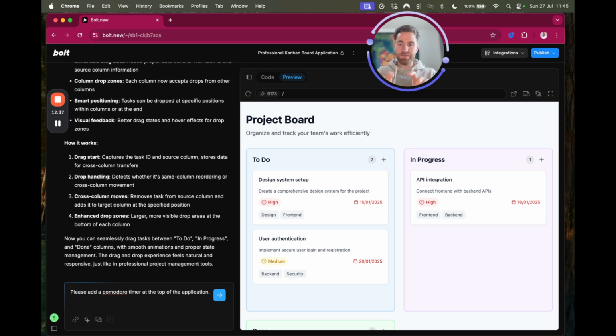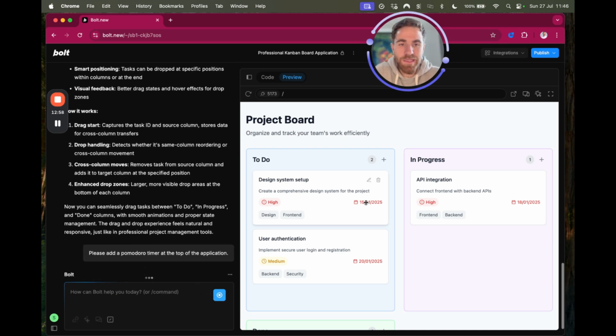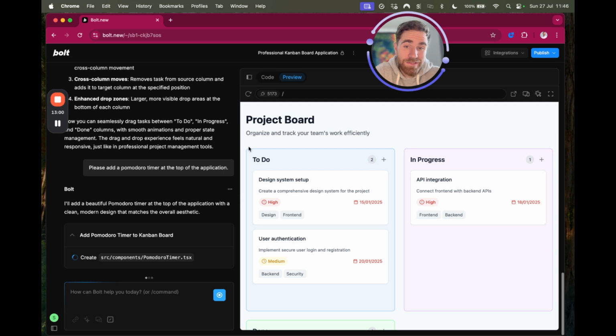I kind of see this quite nice to have maybe like the length of the board, but then if the board gets super long, it might look odd being super long. So let's just see how this turns out. So please add a Pomodoro timer at the top of the application. So I'm hoping that it's going to add it just above the board, and we might need to prompt it slightly in terms of like the design.